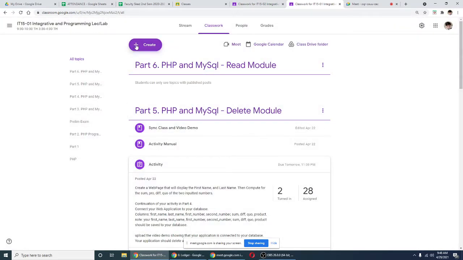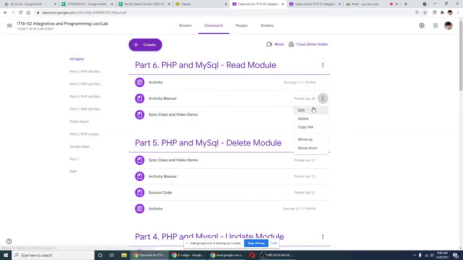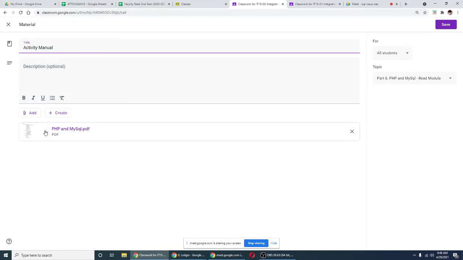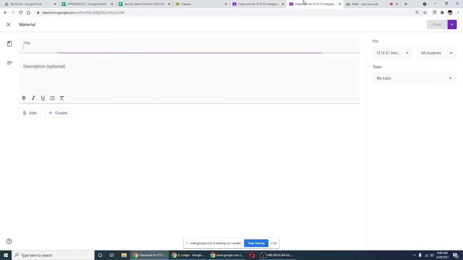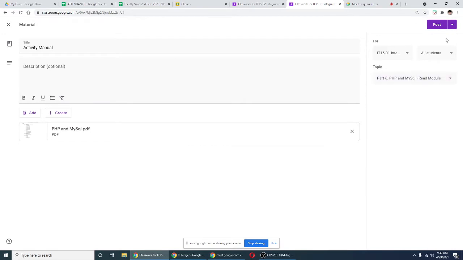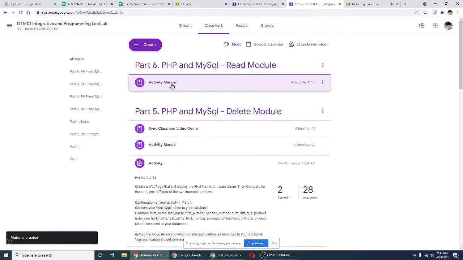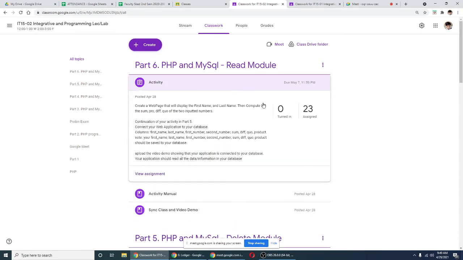We have the activity manual, and later on I'll be demonstrating how to retrieve data from your database to your web application.